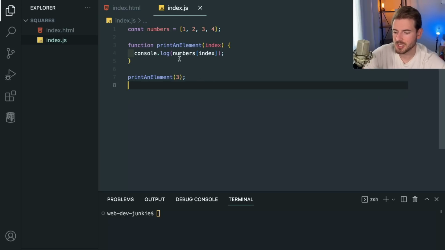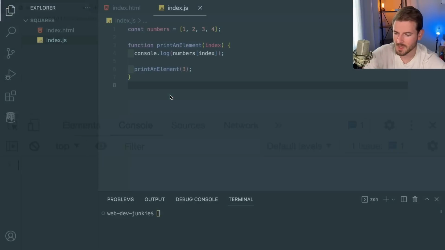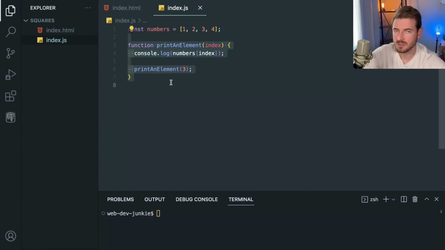So when it comes to recursion, all recursion is a function that invokes itself, right? The fact that I'm calling this function, I can actually call it inside of itself. If I just do this, it's not going to do anything because this is the function declaration. I have to still call it somewhere. So down here at the bottom, I'm going to go ahead and call it like this. But the main takeaway is we have a function, and inside the function block, we are calling that same function again. This is recursion. That's basically all it is.